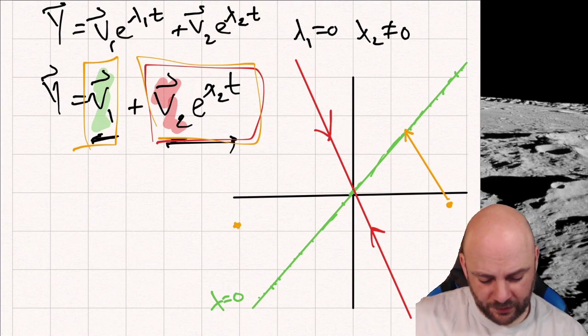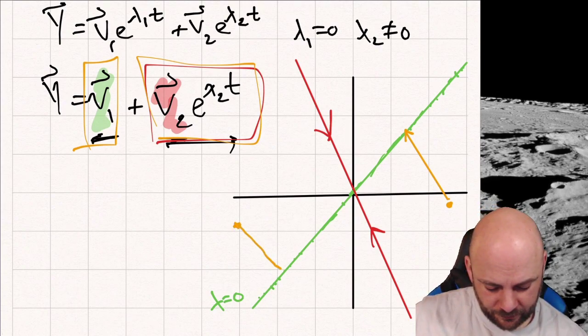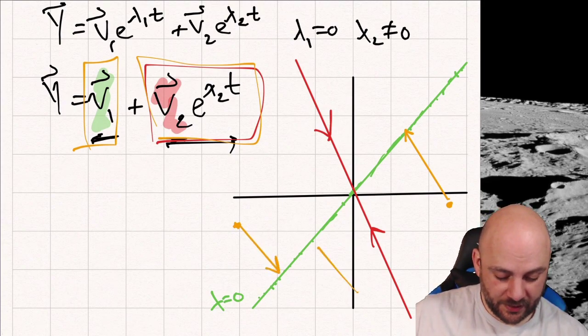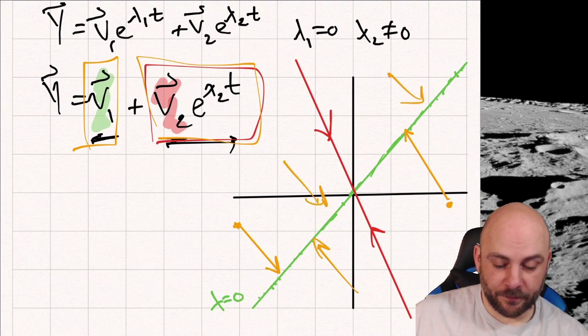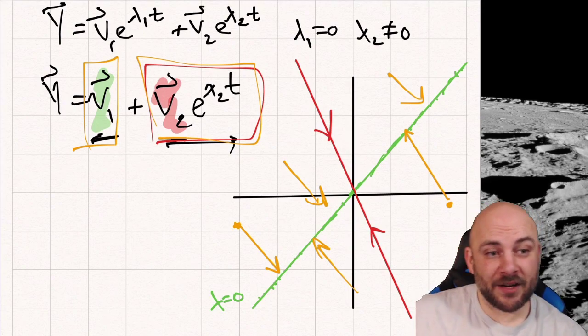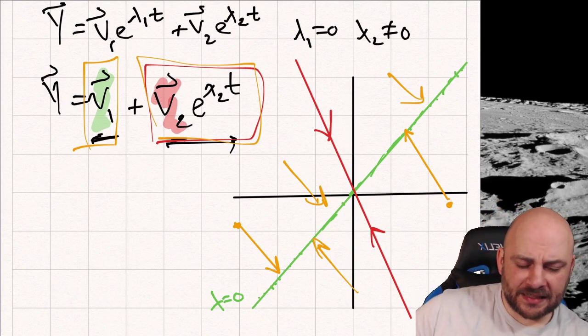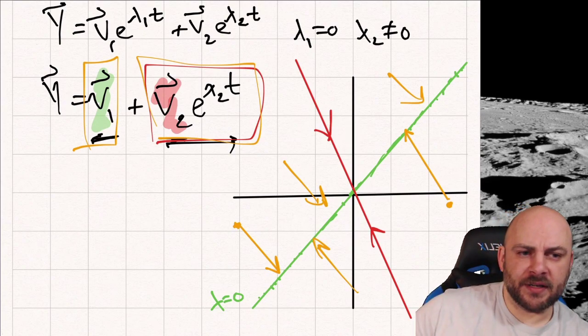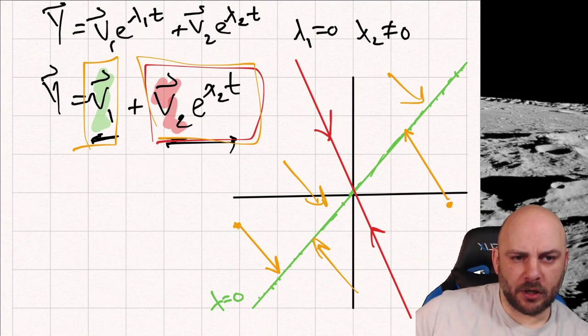What if I go here? I'm going to move in that direction until I get to the equilibrium point that's on the line of equilibrium points. And it doesn't matter what I do there. So if one of your eigenvalues is 0, what that is telling me, and what that should be telling us, is that there is some, it's called a conservation law, okay?